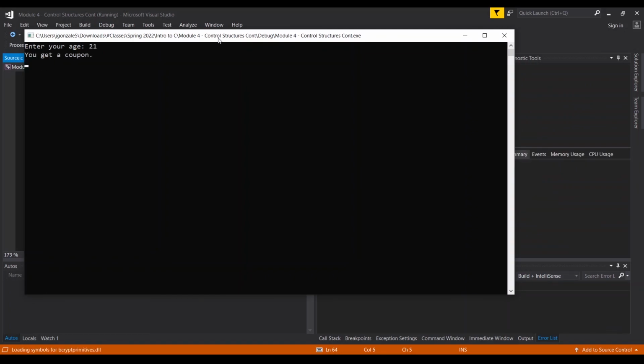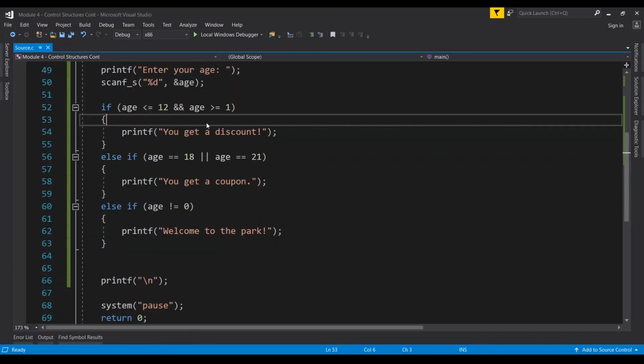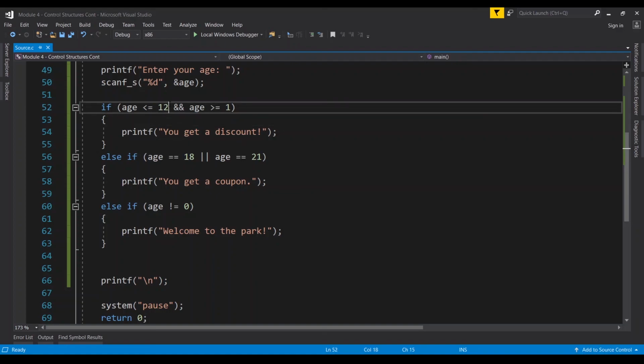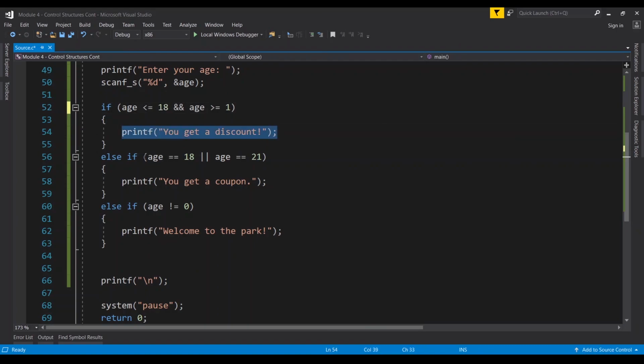So 21. That's it. I also want to point out that due to the nature of if and else if, these are exclusive to each other. Let's say we set the range of the coupon to 18. What that means is that I will never get a coupon because this will be true, and because this is an else if, it's never going to execute. If you want conditions to be able to execute and stack on each other, then you will not make them else. Then you'll make them if, right after each other.